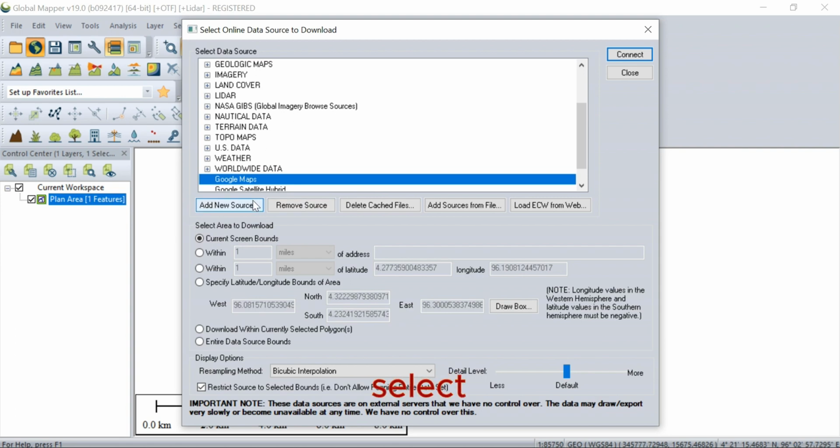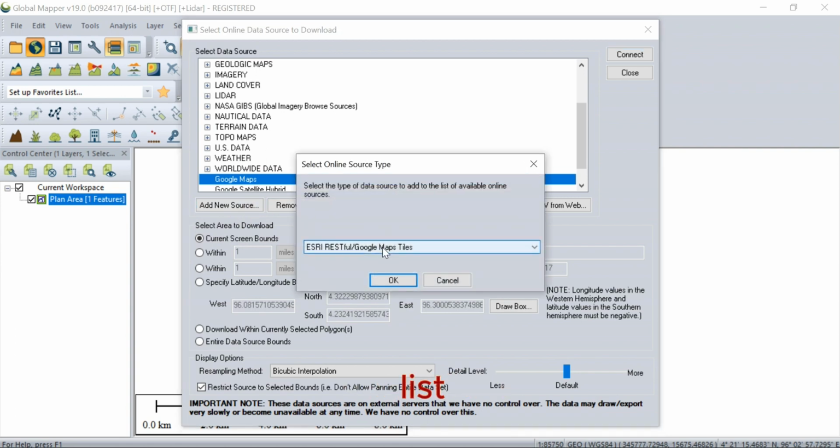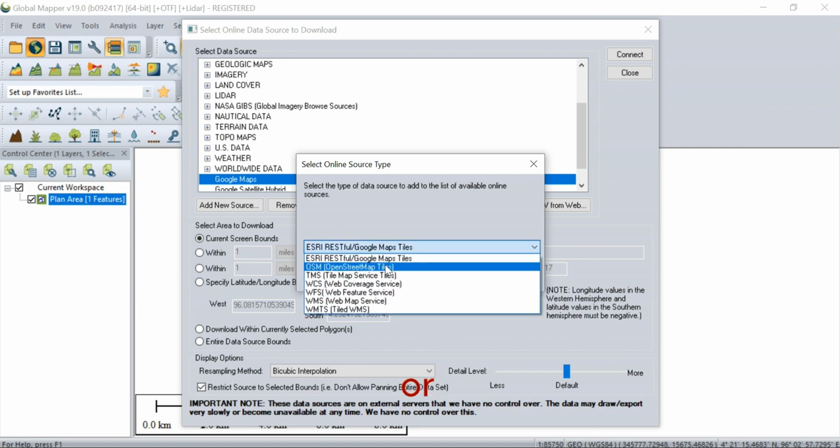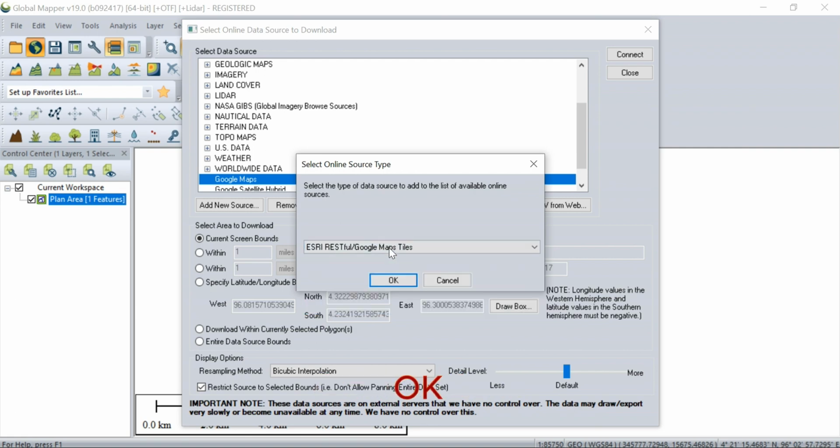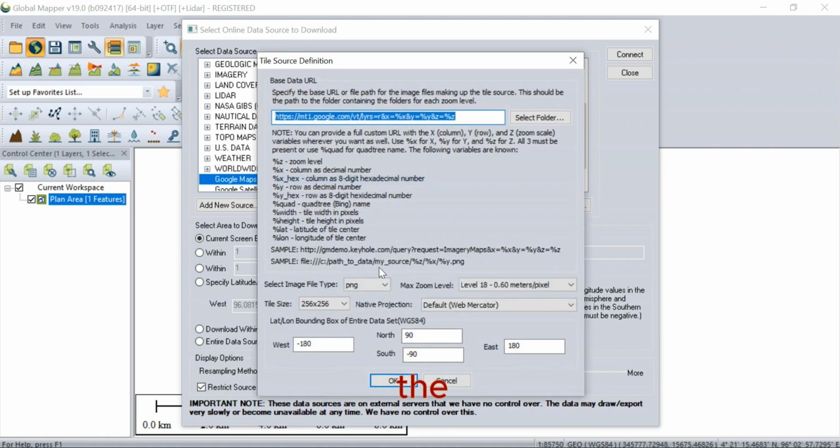And then you select Add New Source. From the drop-down list, choose the ESRI RESTful or Google Maps tiles and click OK. In the URL row, type in this web address.